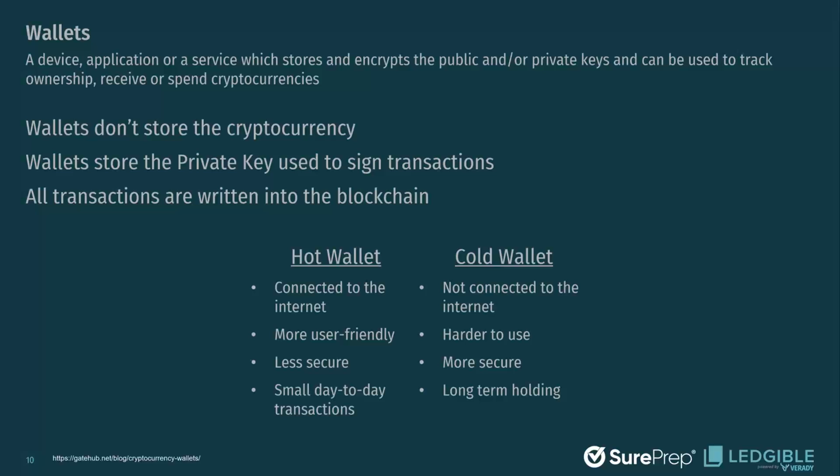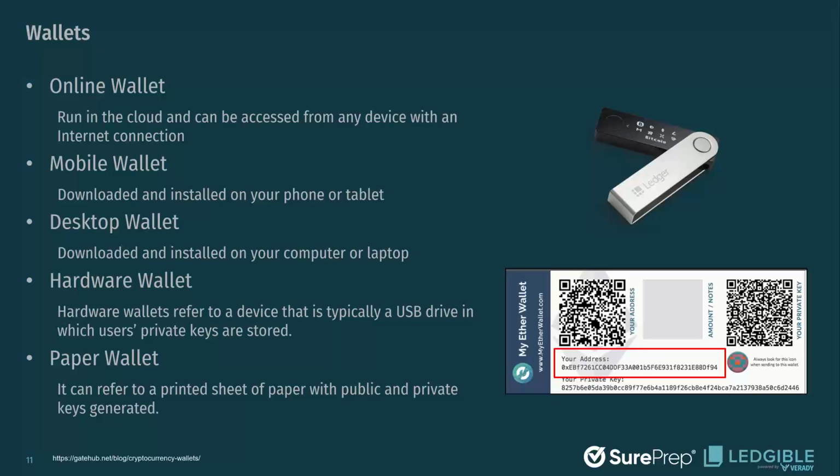As your clients get more involved, they may come across different types of wallets. There are two main categories: hot wallets, which are designed to make it easier to do transactions, and cold wallets, which are more for long-term storage and are more secure. There's a variety of different types. Online wallets are in the cloud. A mobile wallet, as you'd imagine, is an app running on your phone. You can even have a wallet on your desktop. From a cold wallet perspective, clients may have hardware wallets, usually a device like a USB key or token that holds and encrypts all their data. And some people even have a paper wallet. You can print one of these out online and put it in a safe or a safety deposit box.